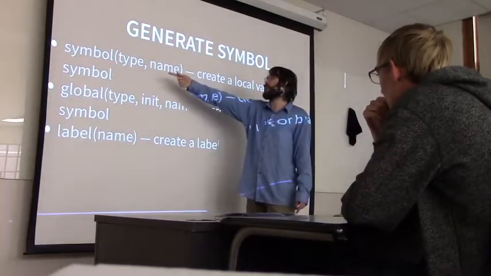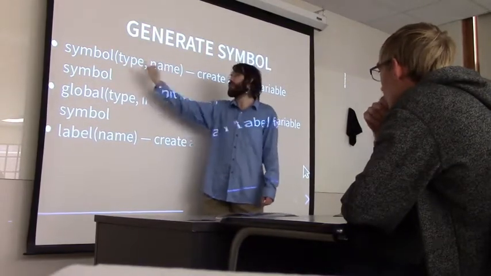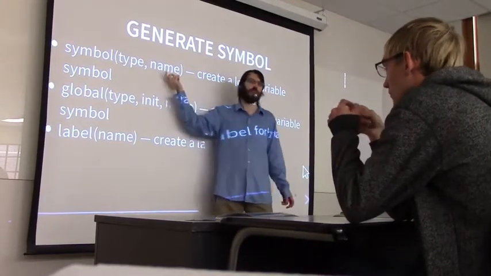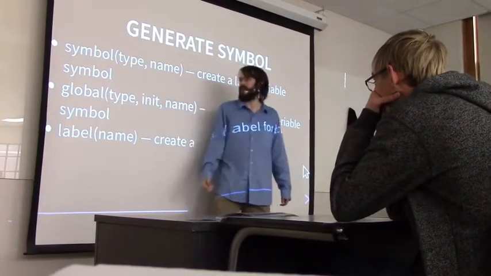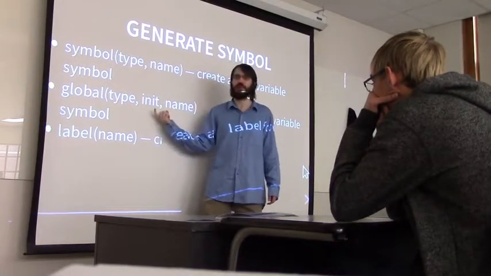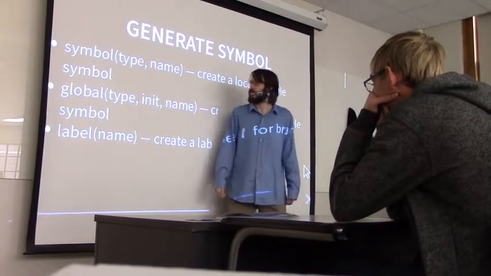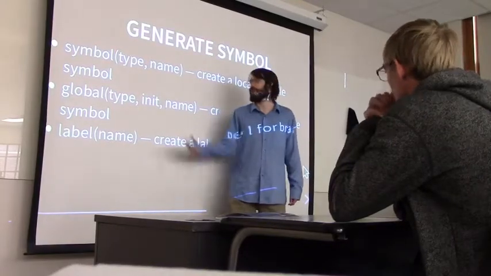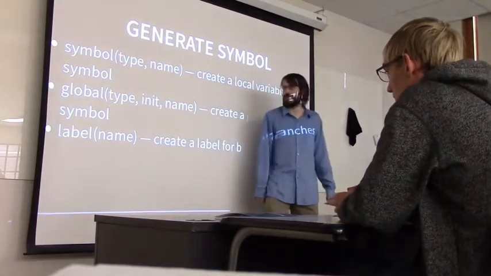You've got a local variable context, which, because Terra is statically typed, you need to declare the type of the variable, and then optionally you can give it a name which is useful for debugging. You can make a global, which has at least one of type and initializer value, and then optionally a name. So you can either create an uninitialized global with a particular type, a global with whatever type fits the initializer, or a global with a specific type and a given initialization value.